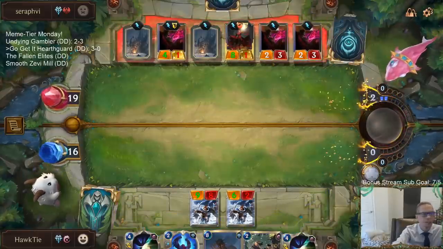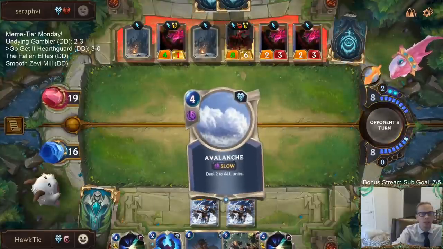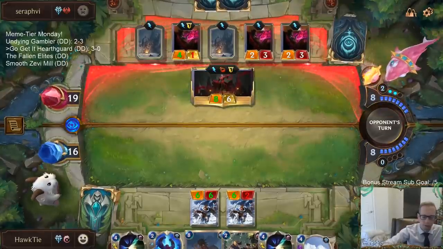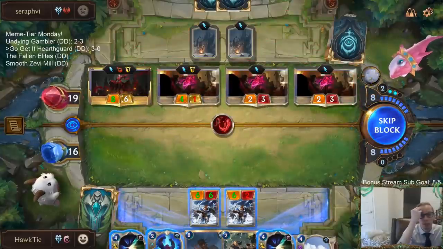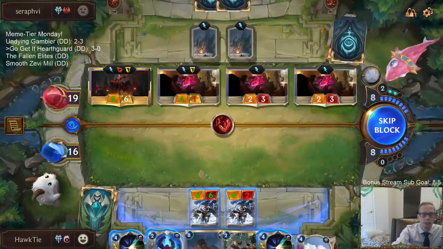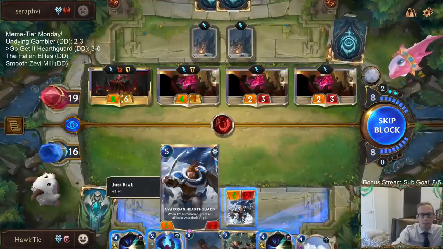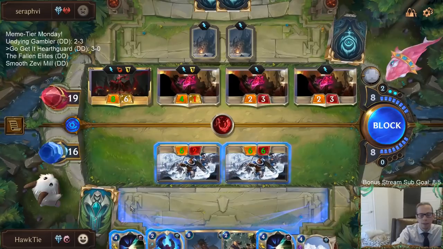Oh, this is not good. I don't get to block and kill this Vladimir anymore with the taunt. My turn. Yeah, that was a very bad Sejuani attack. Okay, so we deny this skill and then block this thing.